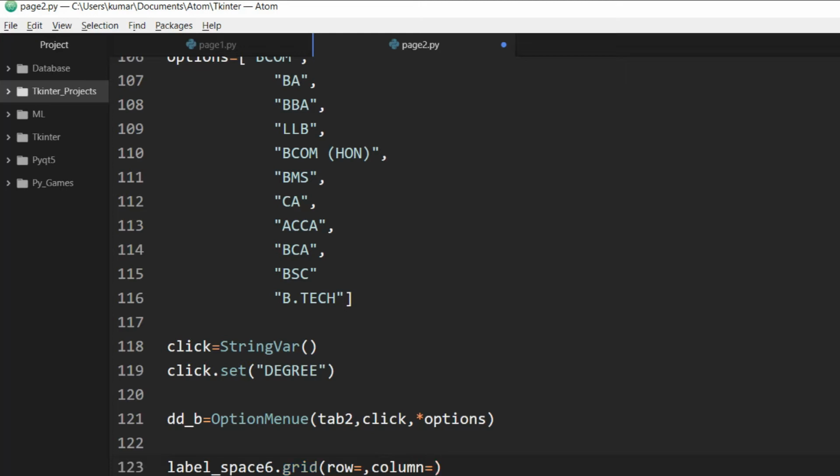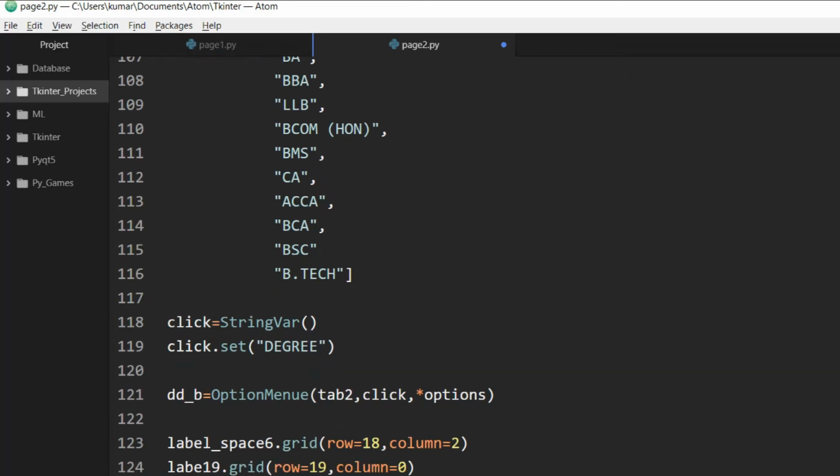We close our parentheses and we add our rows and columns. So space would be in 18, column say 2, this one would be in 19 and column would be 0. This one will change to 20 and the column as it is.